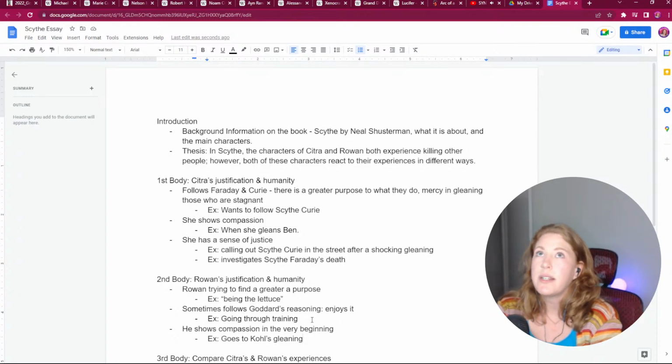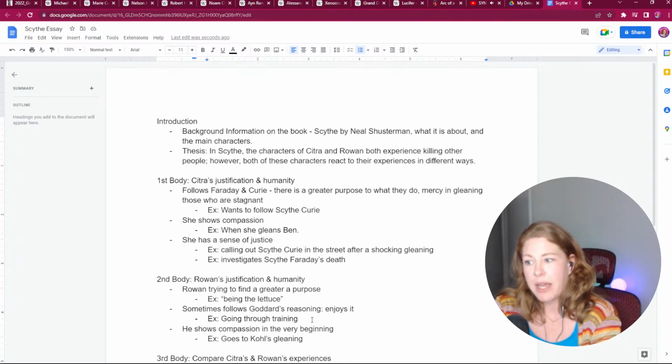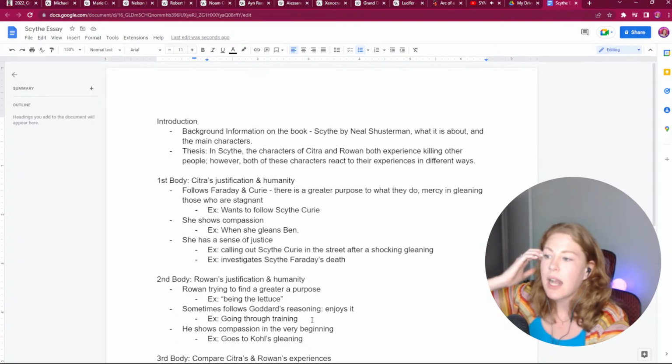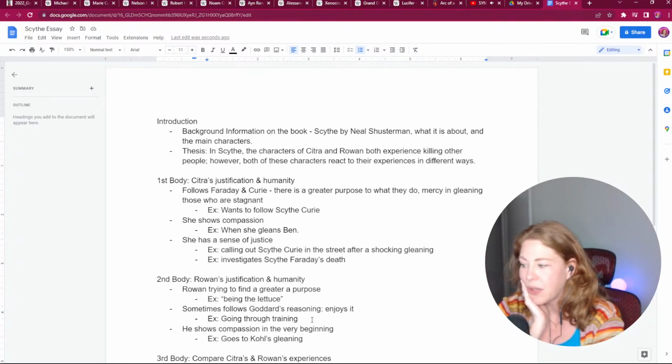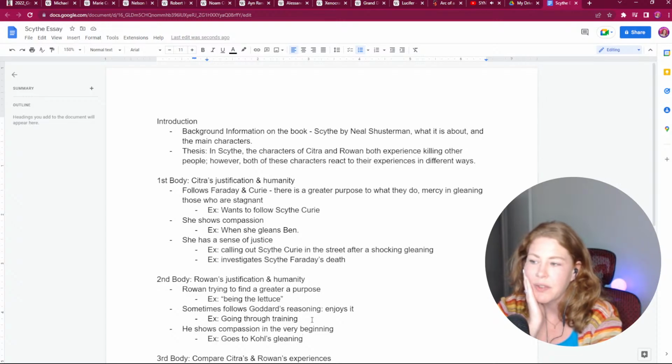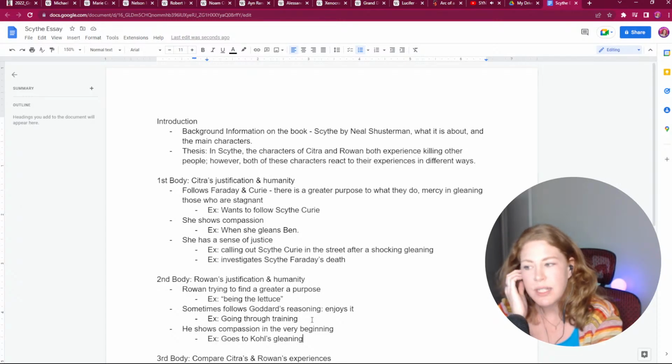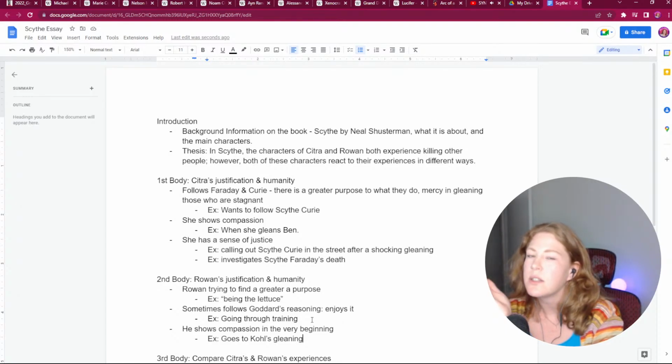I mean, the one example against his compassion, I feel like it can be read differently. It doesn't necessarily have to mean that he's not compassionate when he gleans his mom as a part of his final test, right? He knows that she's going to come back and be revived, and he doesn't really care for her anyway. So I don't necessarily think that that's him not being compassionate, although it does read that way for other people, right? It's all about what other people think in that scenario, perspective.